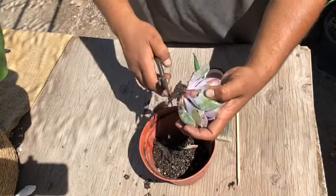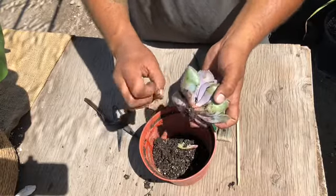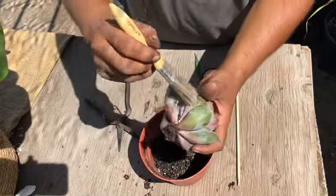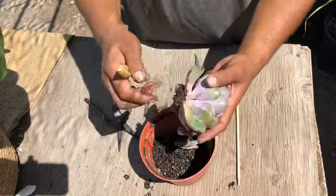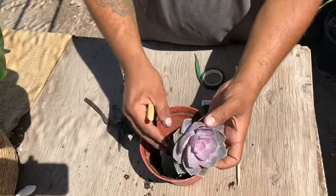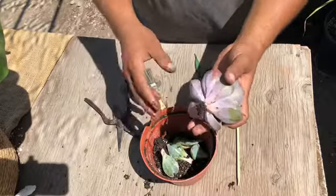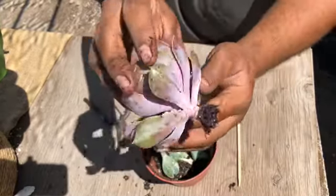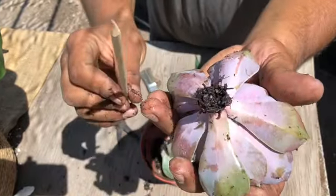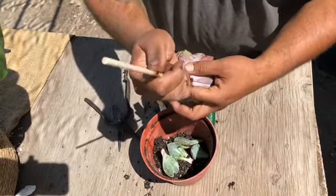We're gonna cut it and leave a little stump, working it around. Then we shake off all the excess soil with a little brush — this is where the brush comes in. Sometimes you have to take off some of the bottom old leaves to give you a little more trunk space. Now we have a little trunk space and it's time for the corn-cobbing — you cob it like a coin kind of.